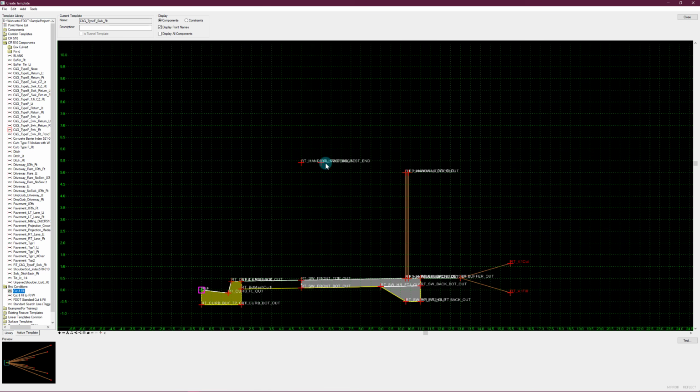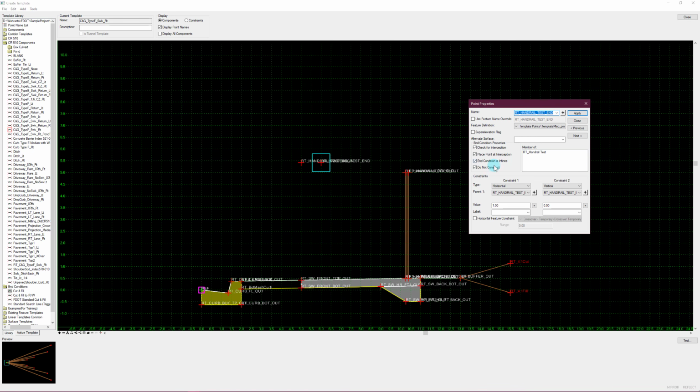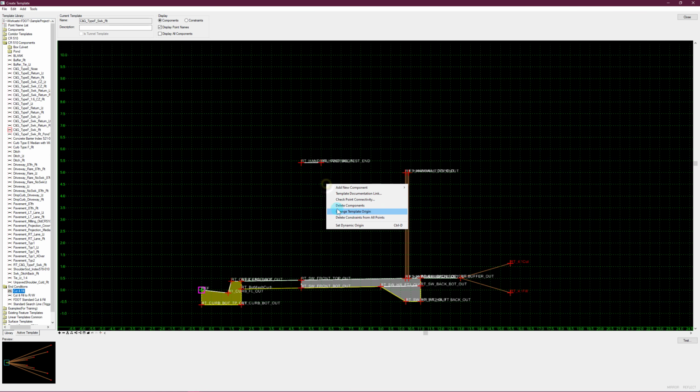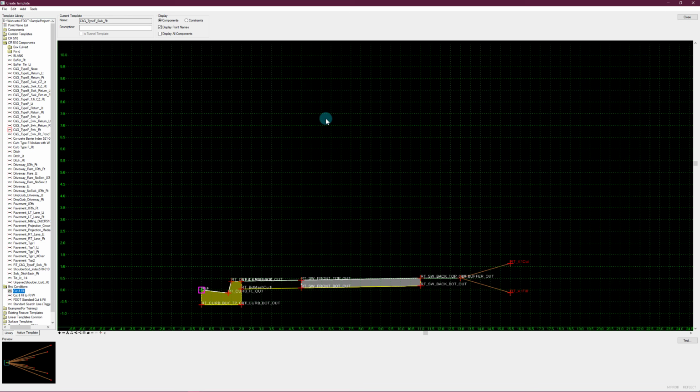So if we turn that off, and let's turn this back on, so actually construct it, and if I delete it, those things go away because they were children of that parent. The parent's no longer there, children go away too. So that's a good thing to remember if you start creating these relationships. Delete the parent component of a child, the child components are going to go away too. So we'll Control Z that.